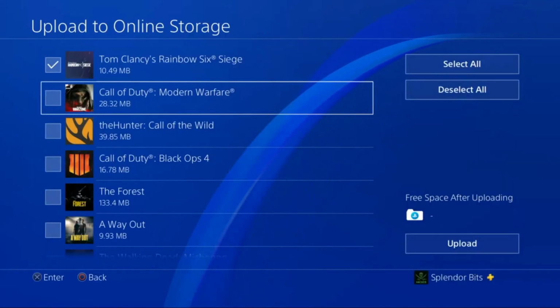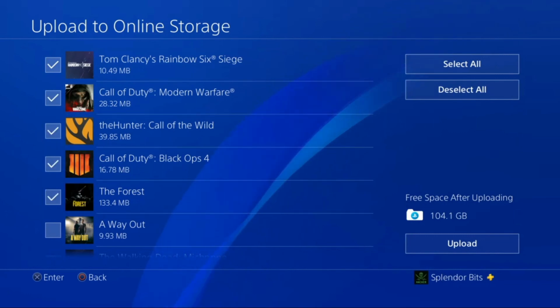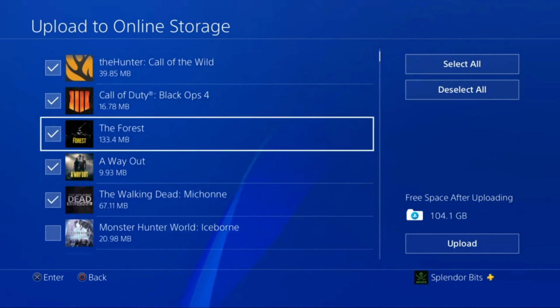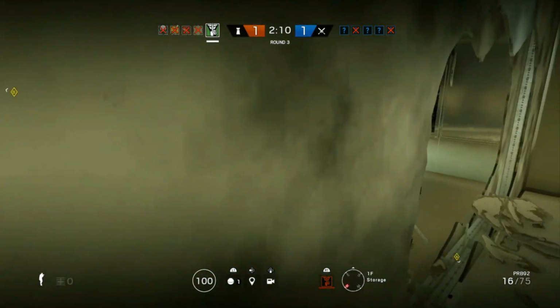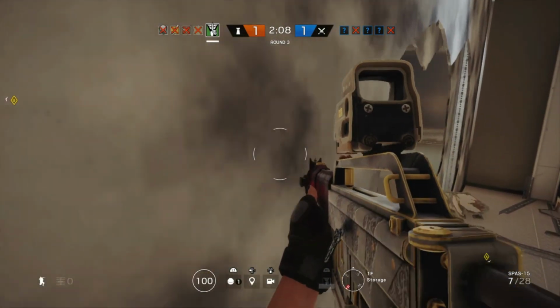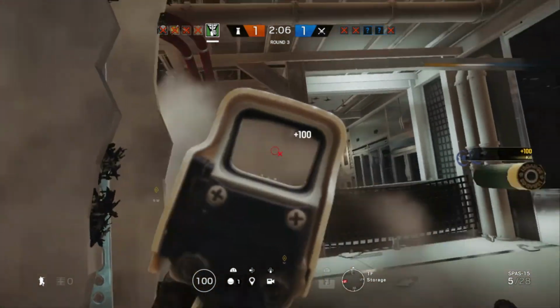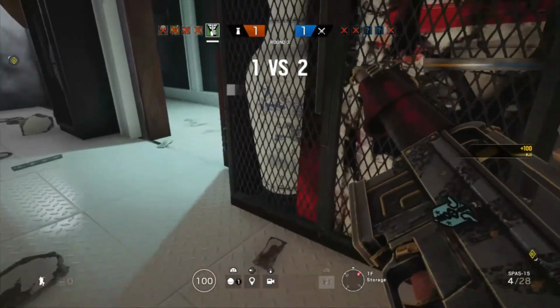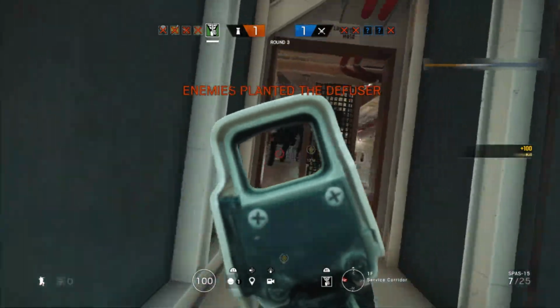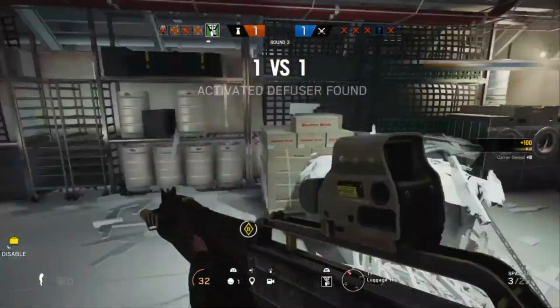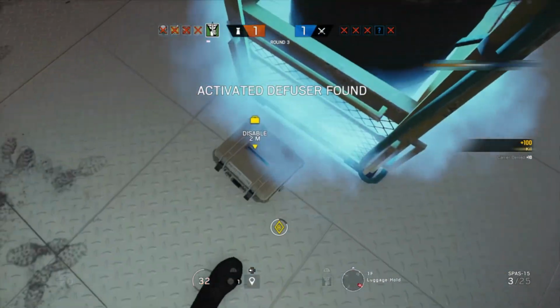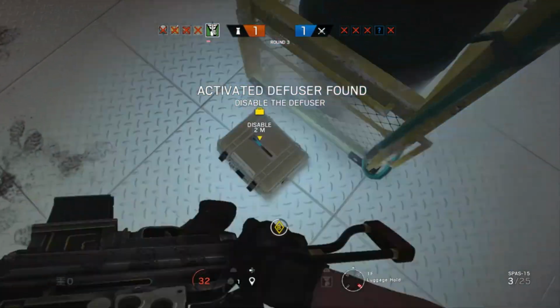I haven't had any issues with games. I haven't had issues with game settings. I've played Rainbow Six. I've played Call of Duty. I haven't played too many games, but I know Call of Duty has an Activision account tied to your PSN ID. No issue there. I didn't have an issue with Rainbow Six. That has a Ubisoft account tied to your PSN ID. No issue there. Everything's good.